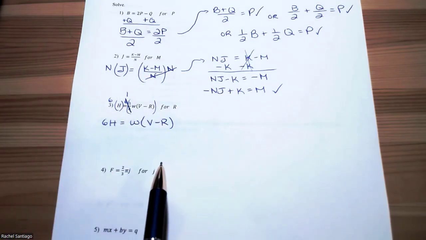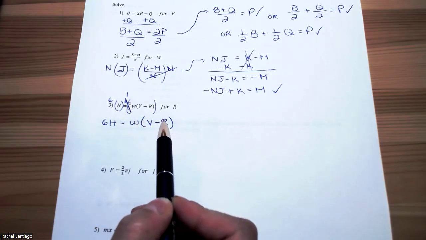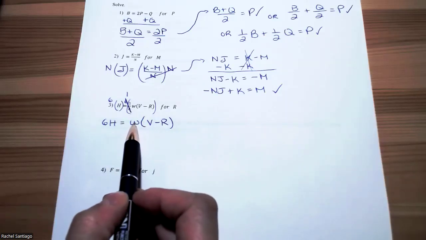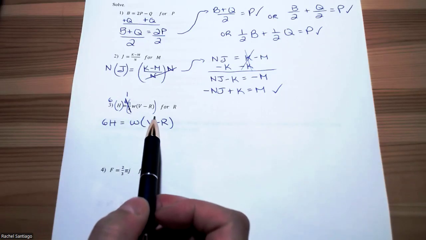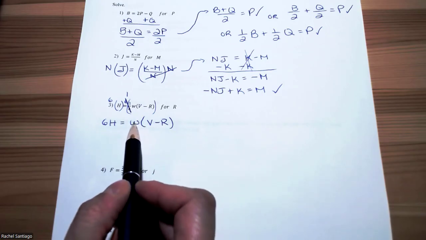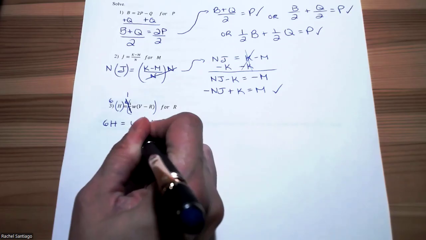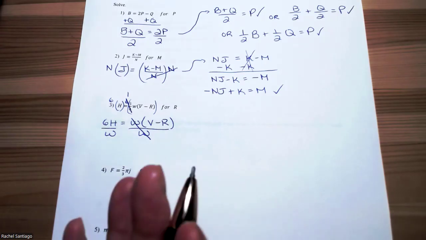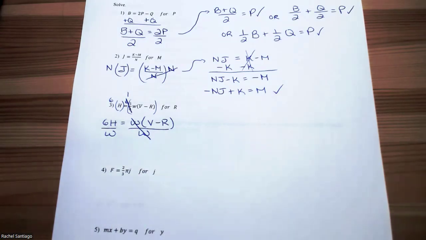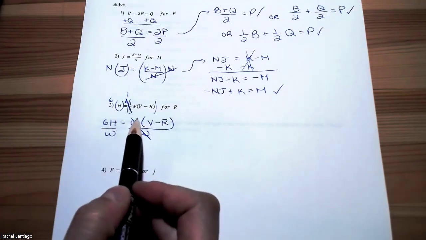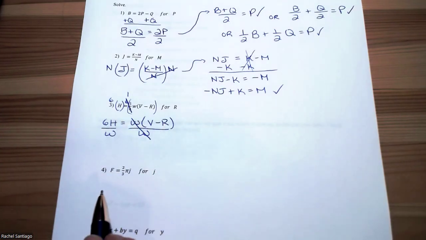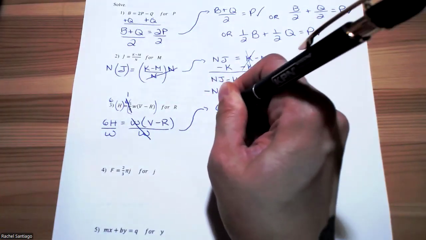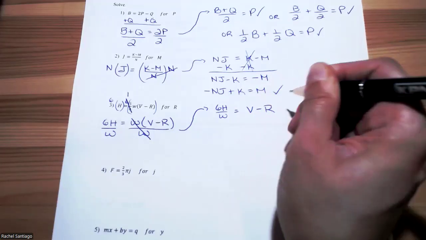That's why you physically cancel them out. They're gone. Now, you can distribute the w, but why? Why would you want to do that? Instead, let's eliminate the w. And we do so by dividing. This reads w times v minus r. So let's divide both sides by w. Notice here, they cancel. Isn't that beautiful? It's a beautiful thing. Every time you're dividing by itself, you are left with 1. So 1 times v minus r is simply v minus r. So I'm going to go ahead and rewrite this over here. 6h over w is equal to v minus r.